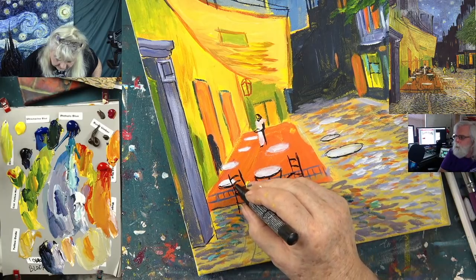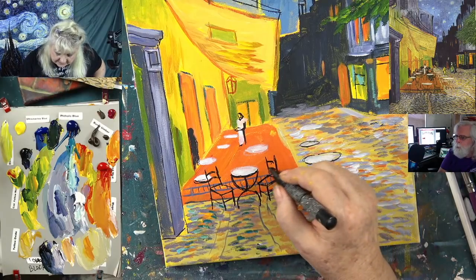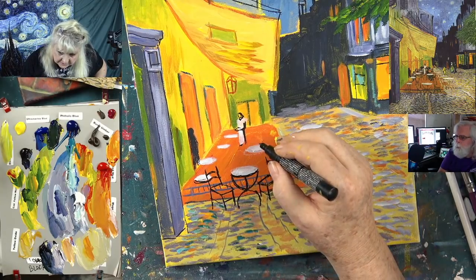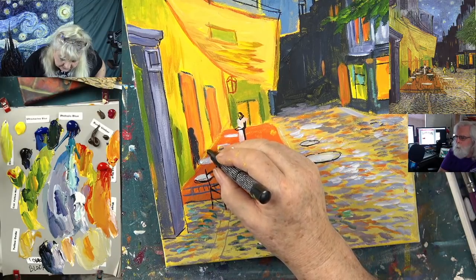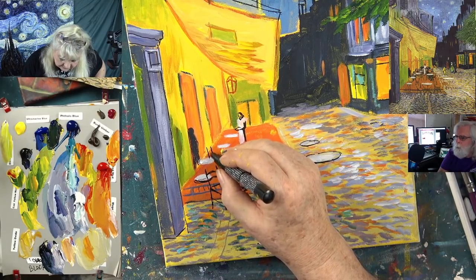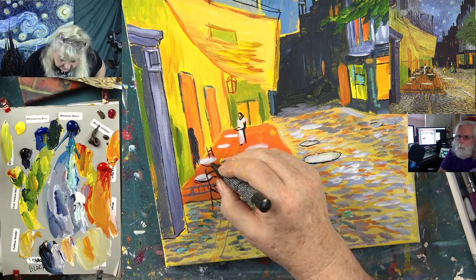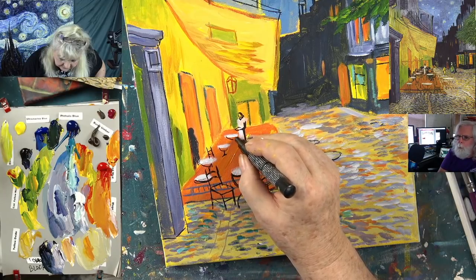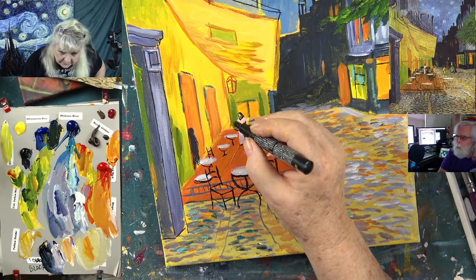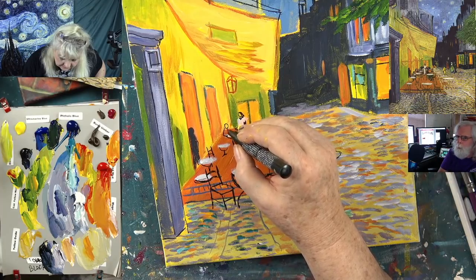Okay, all right. So we're not going to do a lot of detail. See that? So then when I paint in the seat or add a little bit more color to this, right? Now the same thing here. At this point, I can just put a couple of chairs back on either side of this table and just suggest that there's a table here. Okay? And I can just suggest that there's some people sitting here.